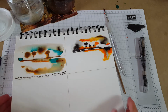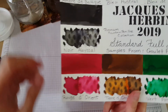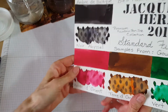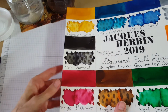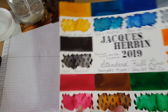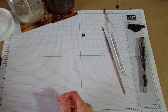Okay, so let's move this aside carefully, and then I'll show you what's next. What's next is Rouge d'Orient. It's a red. Let's see. Well, it's a deep red, but it's coming through kind of bright, so lighting is going to be critical there on that one. Sometimes I can hold it just right, but this will be next. I'm going to take a sort of a rainbow approach and see how it goes.